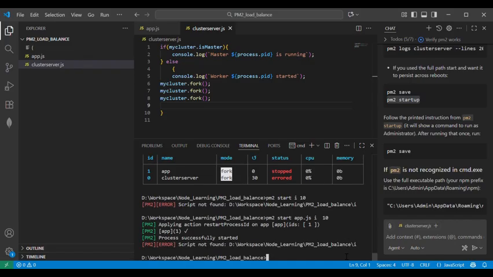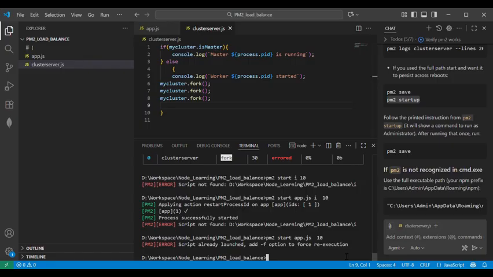Okay, PM2 status. So it's consuming this. I need to create multiple clustering on this.